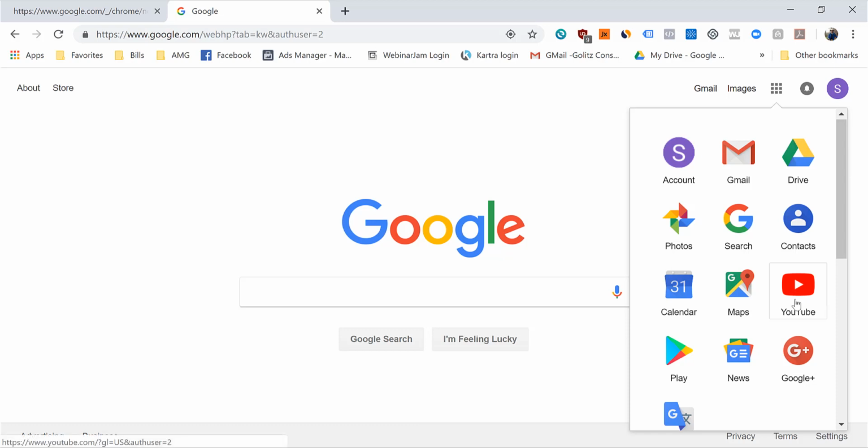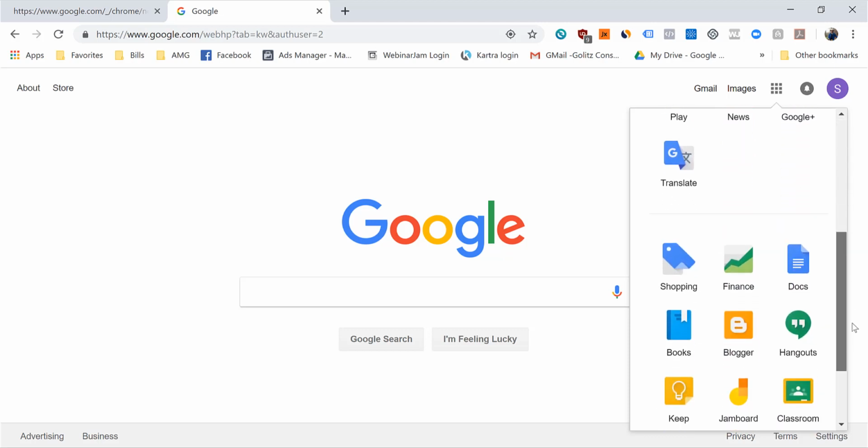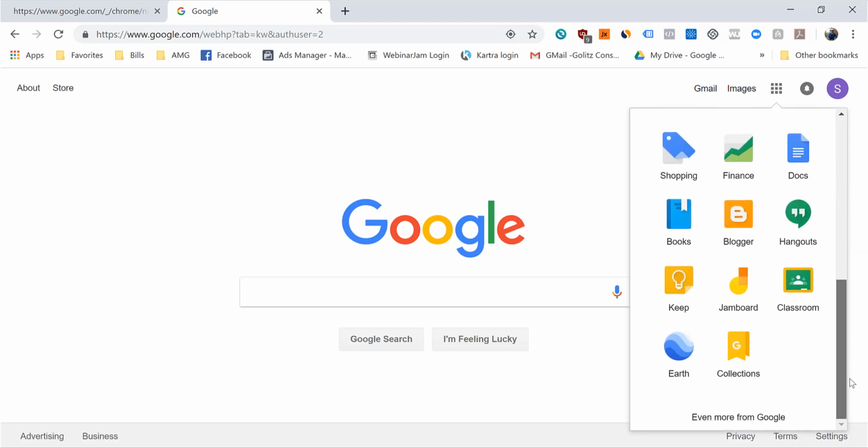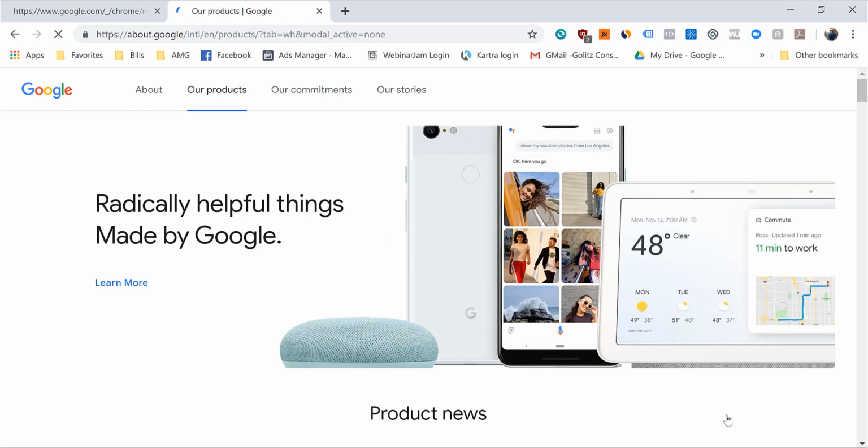And of course YouTube, Google News is good. Okay, so now you scroll down and there's more apps that you can use here. So a good thing to do is just kind of scroll through that and check them out. The one thing I really want to encourage you to do, and we will go through as part of the course, is the backup and recovery.